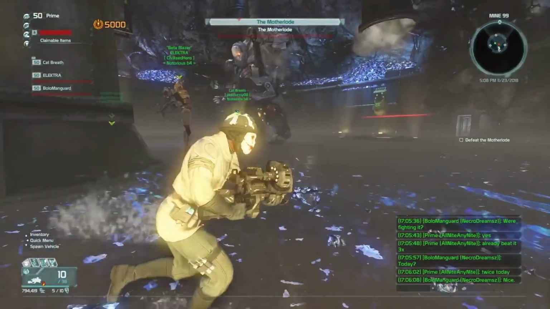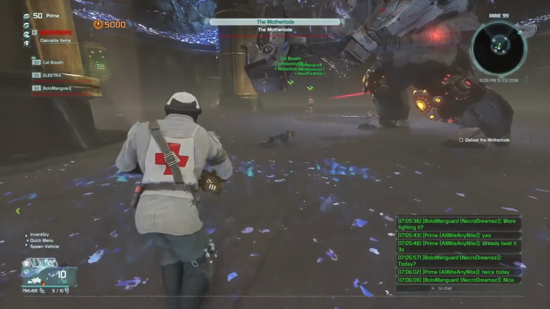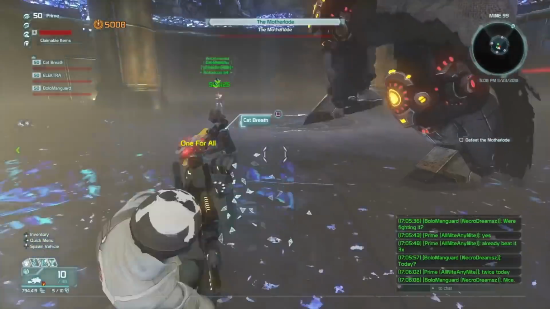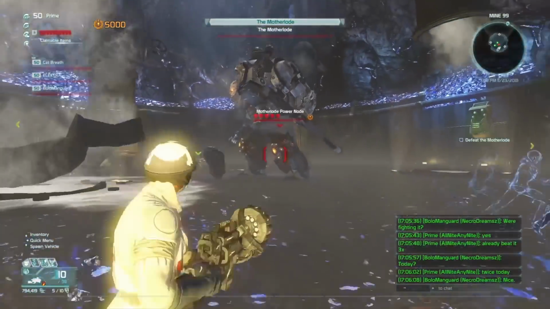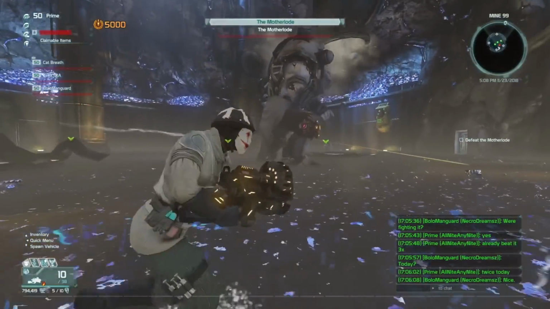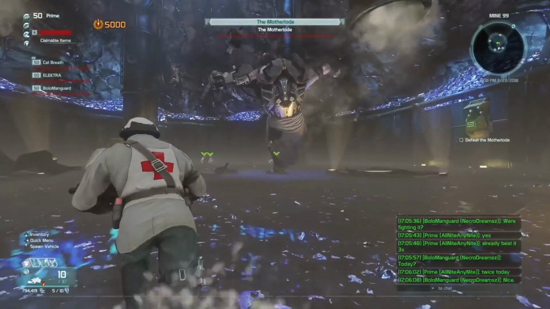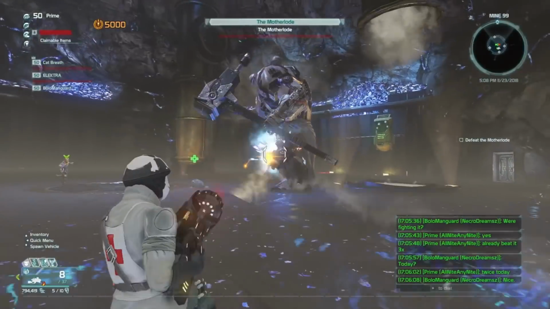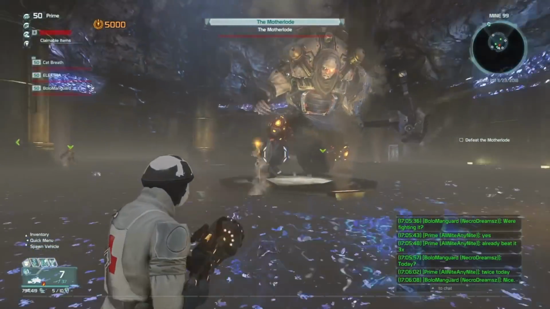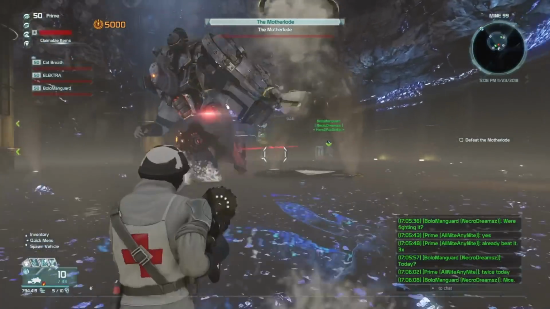I'm not saying that the assault rifles and SMGs won't work. They still can work. They just aren't as great as the detonator, because the detonators and the rocket launchers have splash damage. They can hit multiple weak points. So you're going to have weak points on both his knees, and then weak points at the top of him, which I normally just call pimples. You're going to have to pop those.